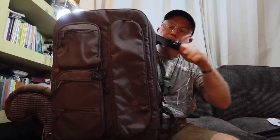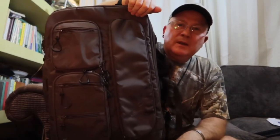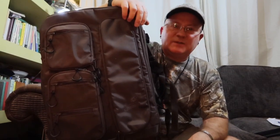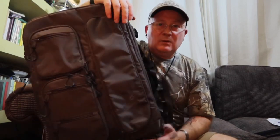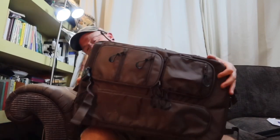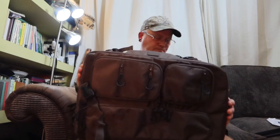If it was crap, trust me, I'd tell you it was crap. But so far I can't fault it — and I'm the most fussiest person in the world with kit. But this looks good, it looks to be well stitched and well constructed. Merry Christmas to me. I'm going to fill it full of all my camera stuff now. I'll keep you posted with how I get on. First impressions: a big JP thumbs up.